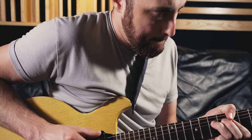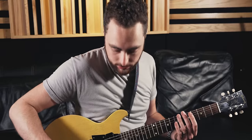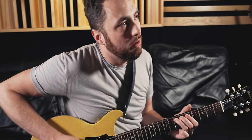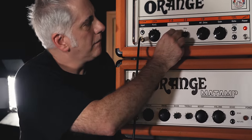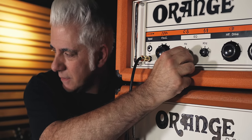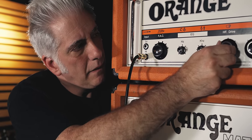They're pretty close. Like that OR120 and the Mad Amp are not that far off. No, it's just that this has just got more power. Yeah, but the clean tone, like on the neck pickup with tone, the volume rolled off, is really, really close. Yeah. Now the Overdrive is not quite the same. No. The Mad Amp, I feel like, had more low end, more punch.